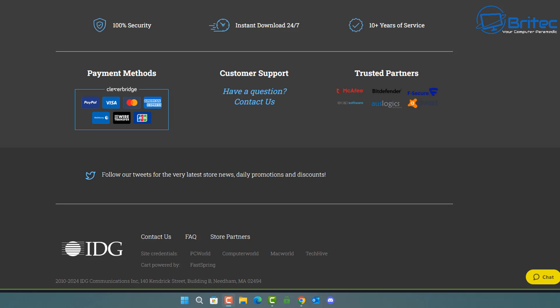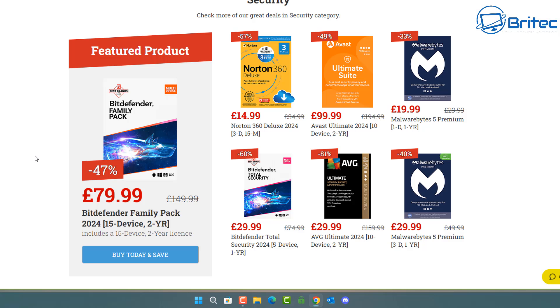All the information is listed at the bottom of the page. These are reputable companies working with major companies to get license keys at cheap prices, so it's not piracy or illegal. These are legitimate companies working with the manufacturers directly to get keys at affordable prices. There's no packaging — just a digital key with a link to download the actual software, and that's how they can offer such low prices.